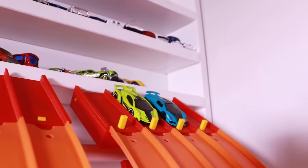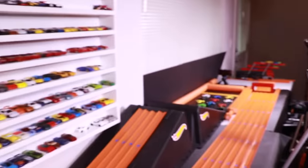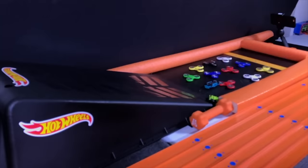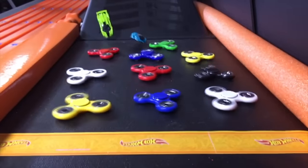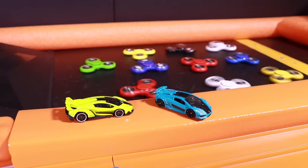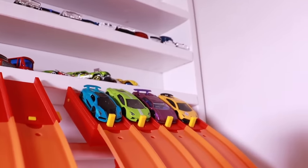And our last pairing to see who gets into that final four, let's find out. Here we go, race number four. On your mark, get set, go! The spinners are no match for these two, but it's the Sesto Elemento taking the win to move on to the final four. And we've got our final four, and they are all set to race.